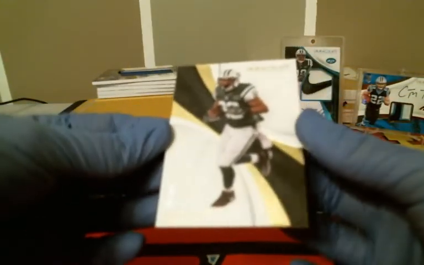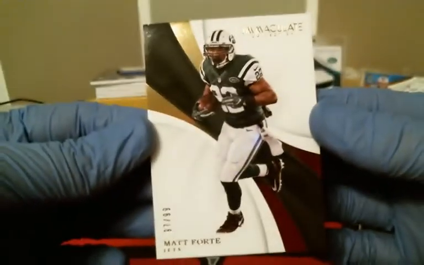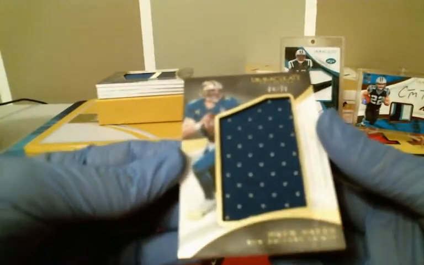Base to 99, Matt Forte, Jets. Yeah, he's been coming on a little more, but yeah. He will be good, though. 4 of 25, Jumbo.